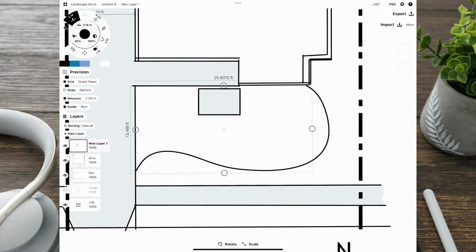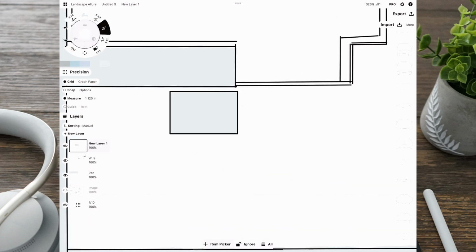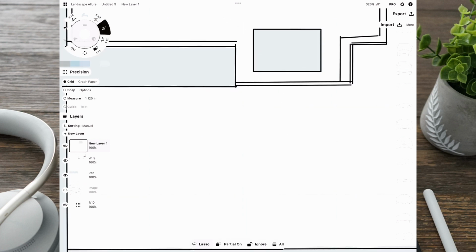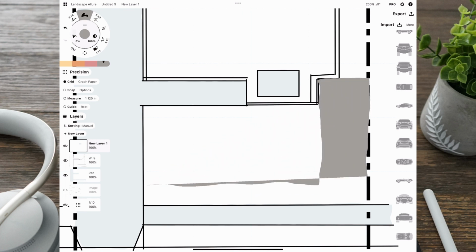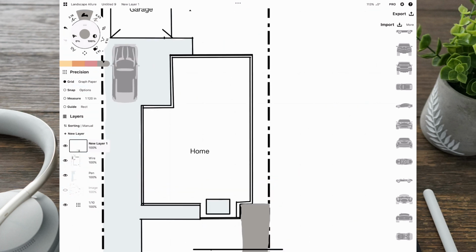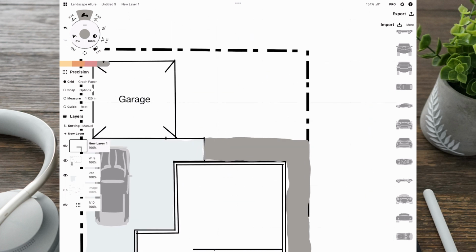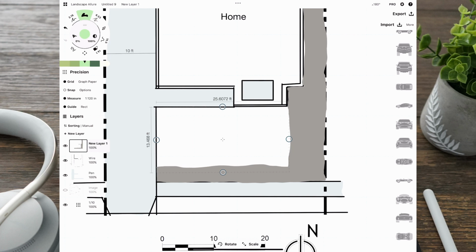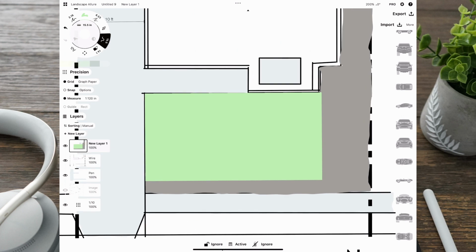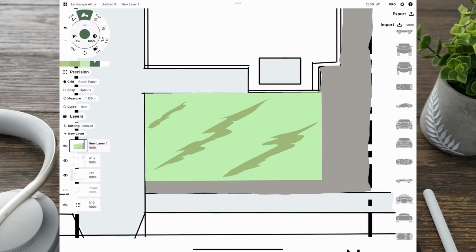What I'm thinking when I'm doing this design is what would be good if this house were in an area where a lot of owners have dogs. I do want an area for my dogs to do their business, if I have dogs. At the same time, I'm thinking about what if this area doesn't have a lot of water. So I don't want to fill everything with grass, but I do want to have some turf. I'm doing a bit more of a modern style, more lines versus curves. So I'll have my area of roll sod here.